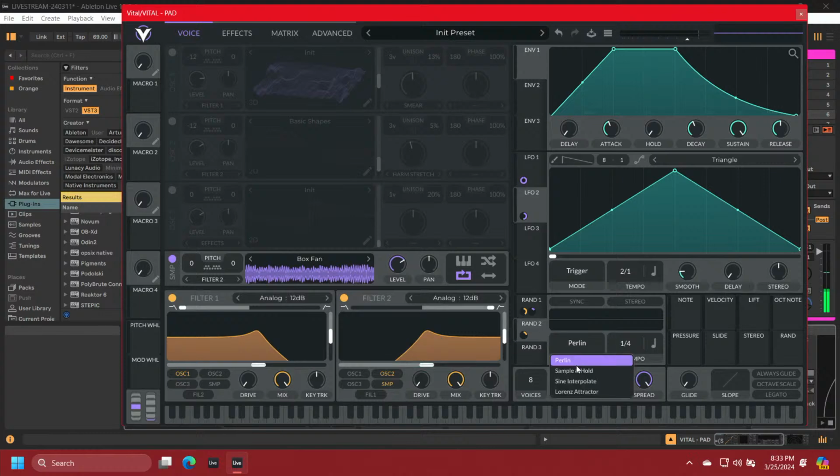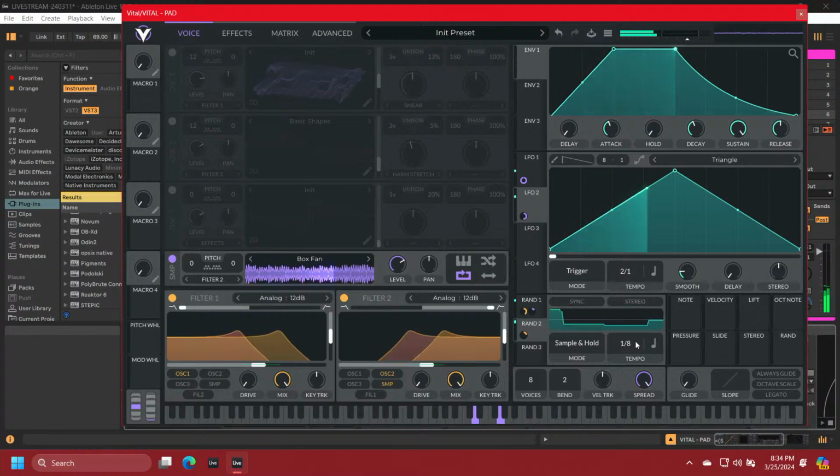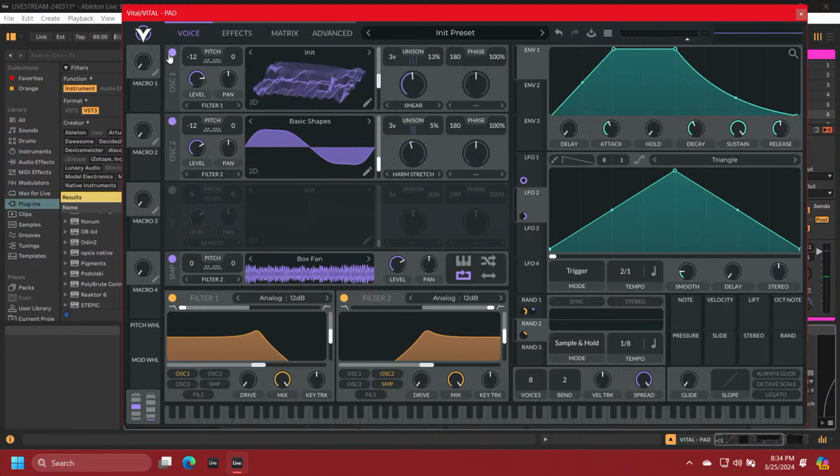Change this one to a sample and hold. And this one we're going to make actually go faster. Add these guys back in. Oh, got this guy going to the wrong filter. There we go.